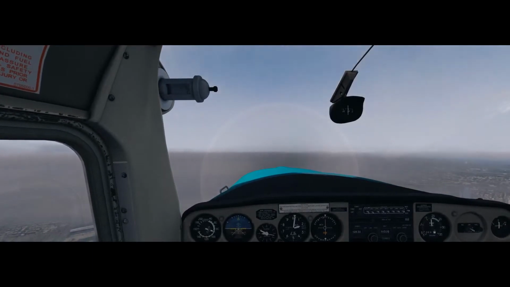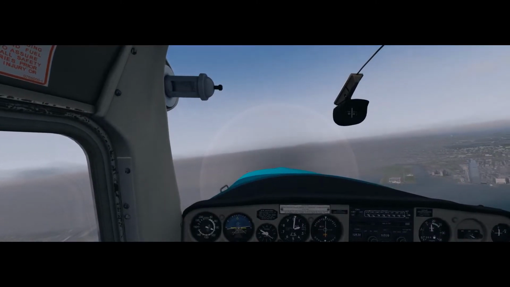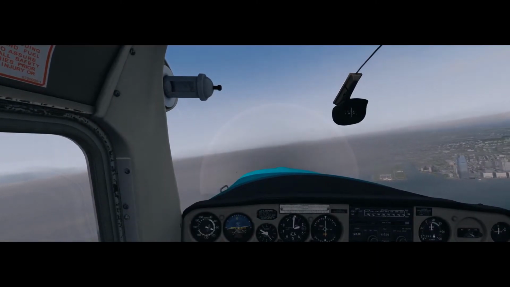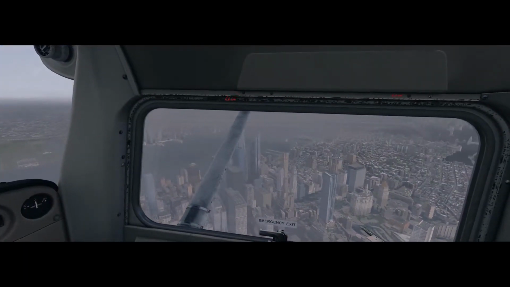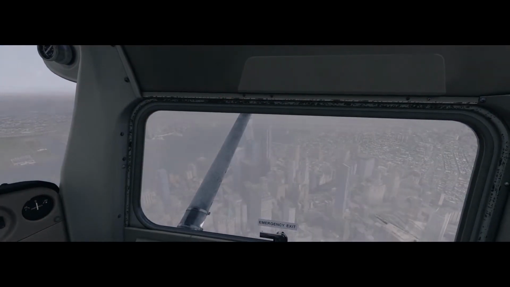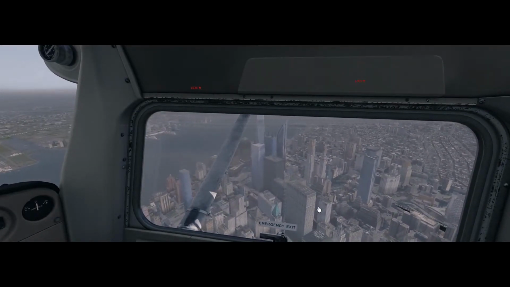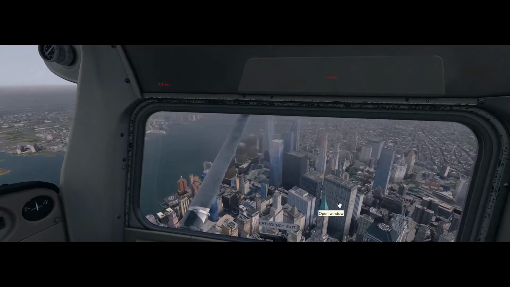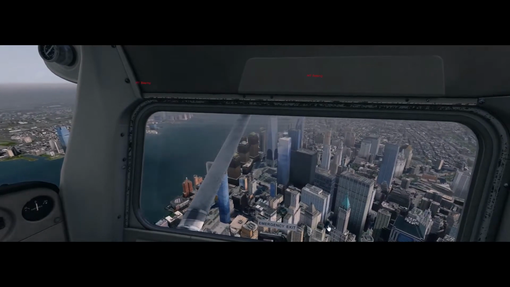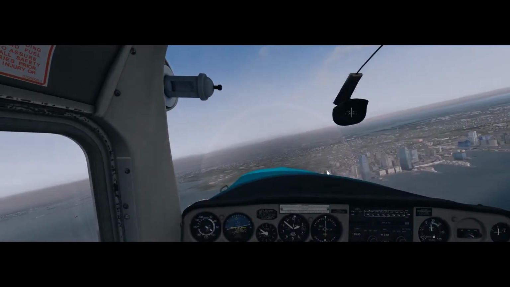So we saw the ORBX version of New Jersey, and now we're about to see the New York City X Dreswick Designs version of New Jersey. Look at that. You could fly a chopper all in between these buildings, and you can make out the actual buildings, like the MetLife, the Empire State, all the different buildings there. They're all there. Gosh.